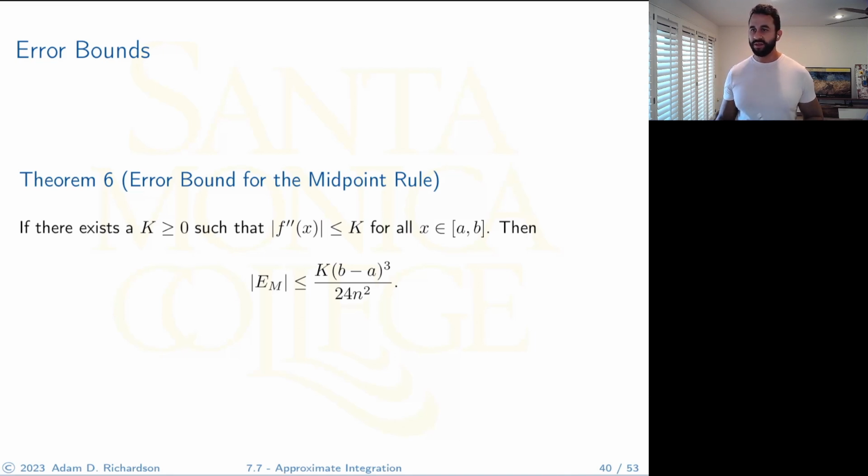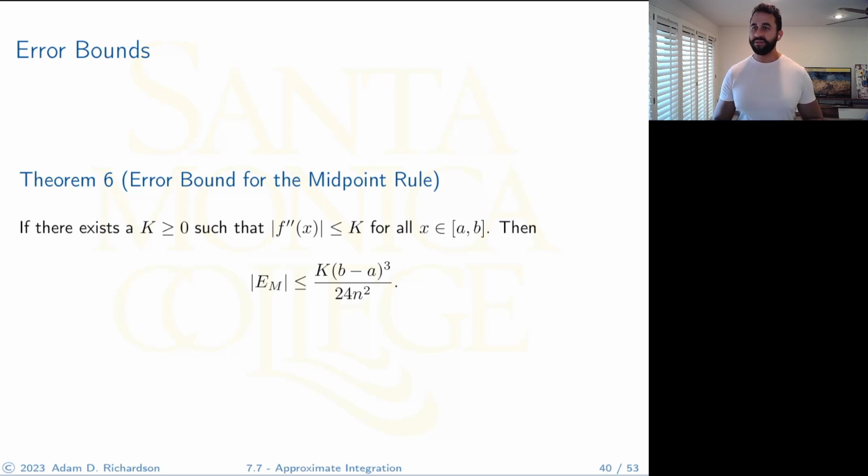So what this formula is giving us is a bound on the size of the error associated with the midpoint rule. Basically, if you perform a midpoint approximation to approximate an integral, then the error associated with that approximation has to be bounded by this value right here. Notice it depends on a couple of things. It depends on n, the number of subintervals, of course. It depends on the length of the total interval, which also makes sense. And it also depends on this number k. We're going to talk about k some more in a minute, but k is literally an upper bound for your second derivative.